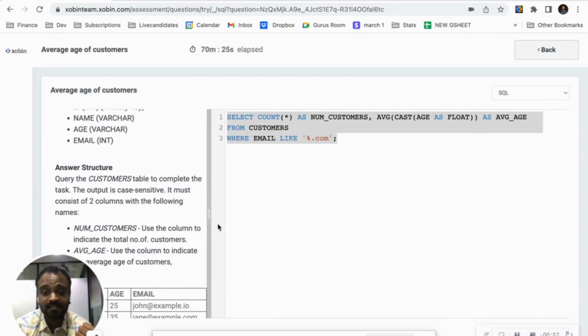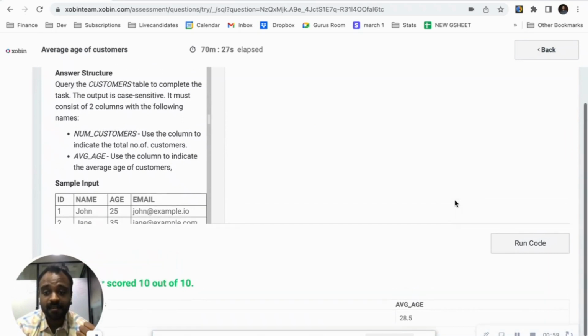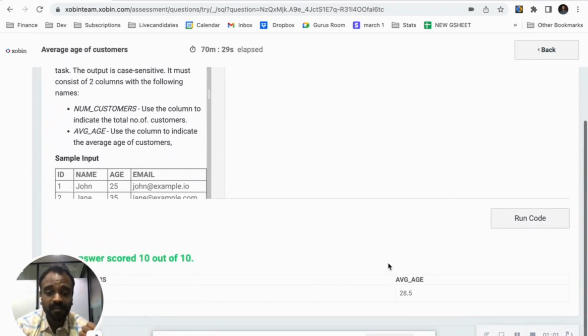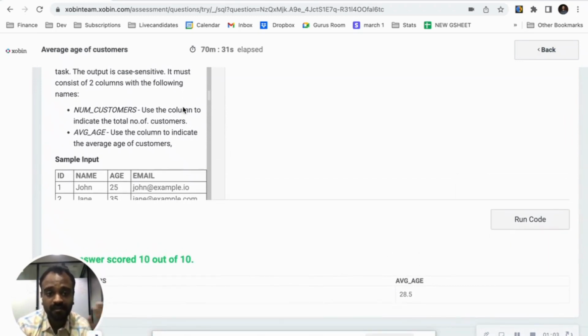I've got the answer already written, and the compiler here, upon running it, has the ability not just to render the answer, but check whether it meets the required test cases. You would be able to add your own SQL queries into our platform, and you would be able to check your SQL writing skills of your talent starting today. So the SQL compilers are the number one new launch in the Zorbin platform.